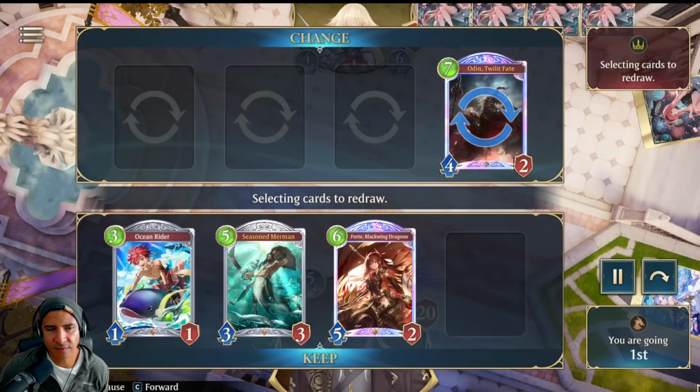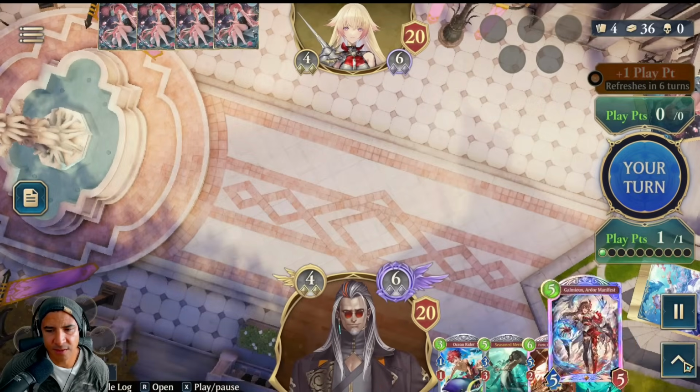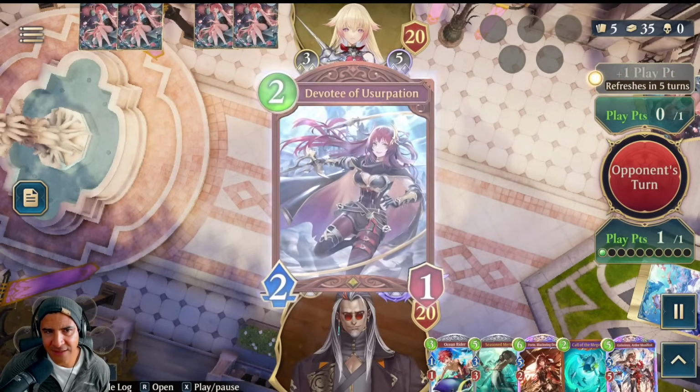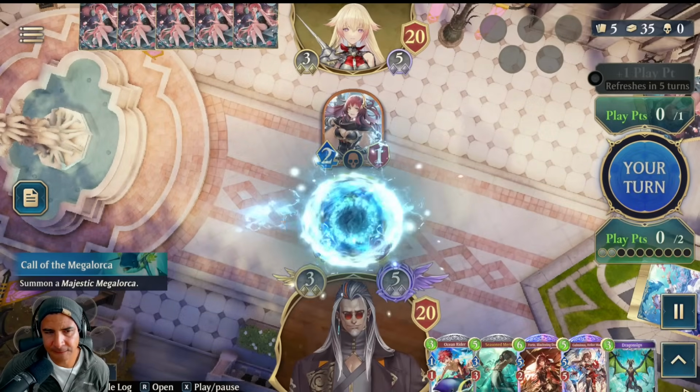Alright, Swordcraft. I don't think I can keep the Odin, but I do keep the Forte. I pretty much always keep Forte, because the thing with Forte is, in this matchup, you might have to lean into the Jerry win con, but he always begs the question, have you got an answer?